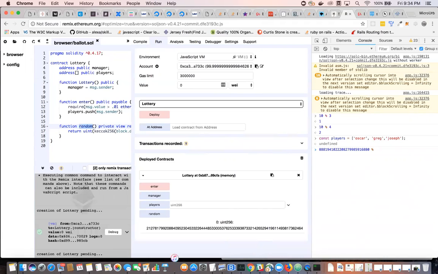Then I do modulo players.length. In this case, it gives me 0, an index of 0. So in this case, Oscar would be the winner because inside of my players array, Oscar is at index 0.